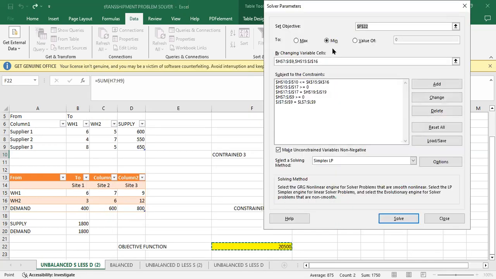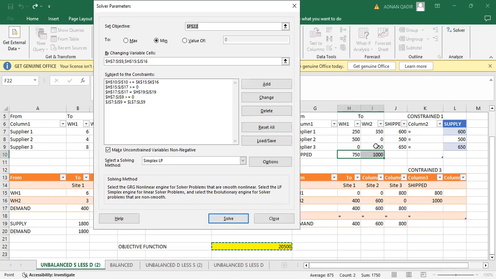I'm interested in the minimum value, and I now have to change the values of this matrix, so that's from H7 to J9. And similarly, this will be H14, H15 to J16. And again, then there are these constraints. You all know that. So let's try to solve it.